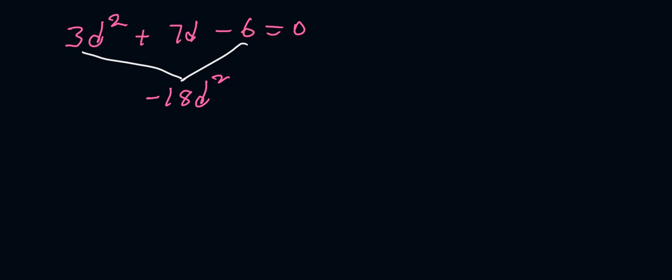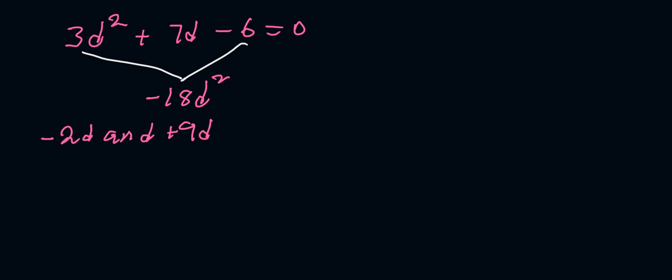So the two factors of 18 that can give us that value should be 2 and 9. So we have negative 18. Therefore, we are going to assign negative to one of these two values. So if we assign negative to 2 and positive to 9, so negative 2 times plus 9 is going to give us negative 18. And their sum is going to give us positive 7. So once we have confirmed this, we can now add d to both of them.